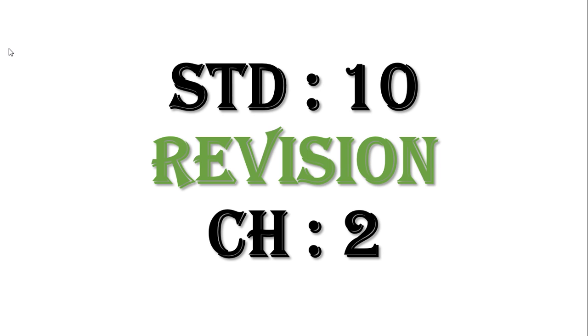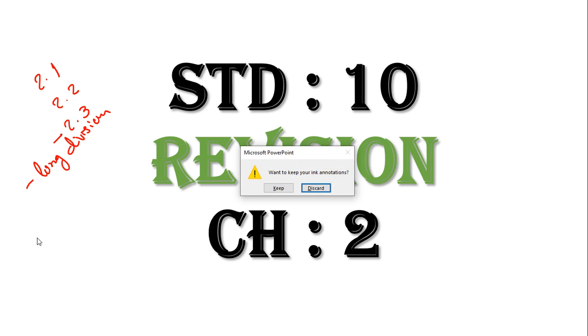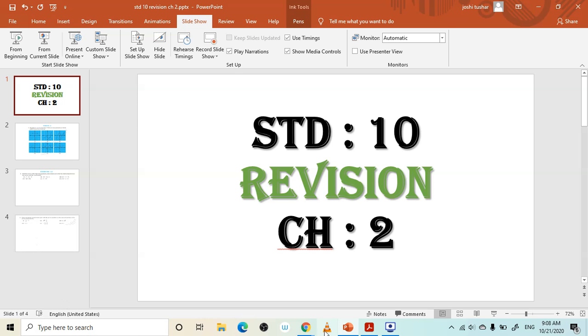Today we have to start and we have to complete also. Let me inform you that we have to just learn exercise number 2.1 and 2.2, because exercise number 2.3, which is long division, is removed. Okay, that is removed. So some important questions related to 1.1, 2.1 and 2.2 we have to learn.